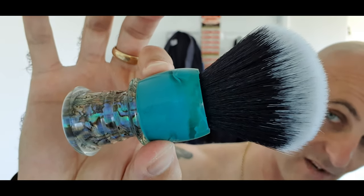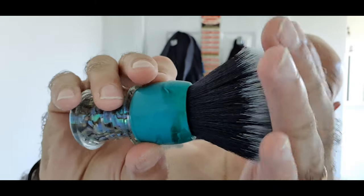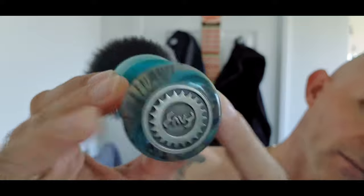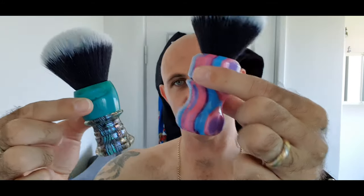The brush was my Envy Shave Abalone brush, 25mm black wool fan. There's the Envy Shave coin in the bottom. This brush is absolutely gorgeous, it's just stunning. I mean, even as much as my Peter Wolf Wolf Whiskers one is lovely as well, that is just gorgeous.